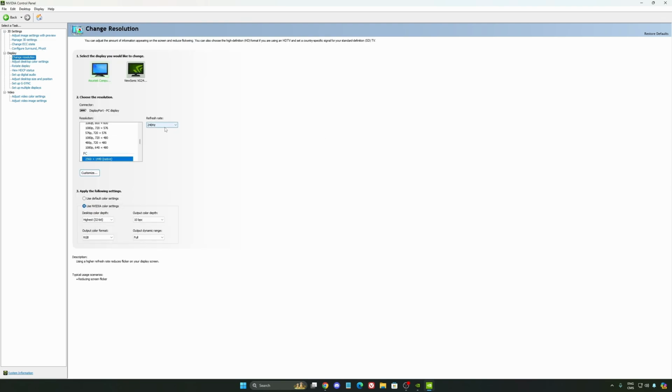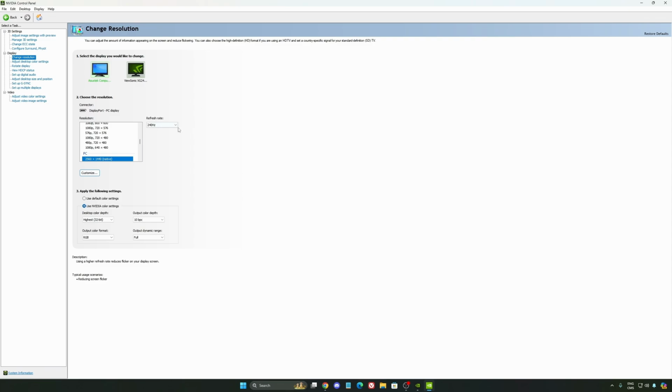Now let's go to change resolution. The last one, really important to make sure that first of all, you're selecting the monitor, and that you're using the native resolution of your monitor. And also super important to have a proper refresh rate over there. By default, sometimes when you just change your monitor, it will be at 60 Hertz. So depending on the type of monitor that you buy, 144, 240, make sure that you're selecting this one.